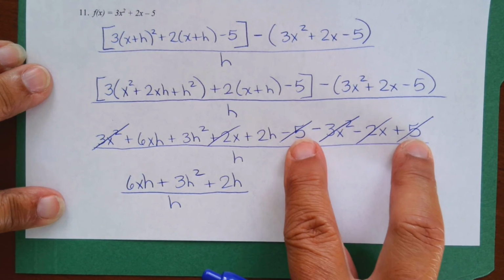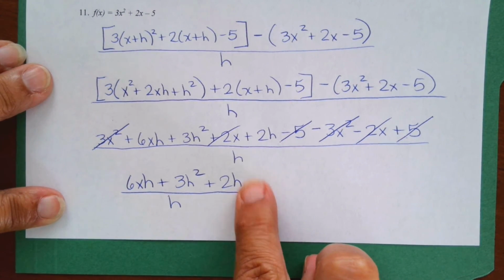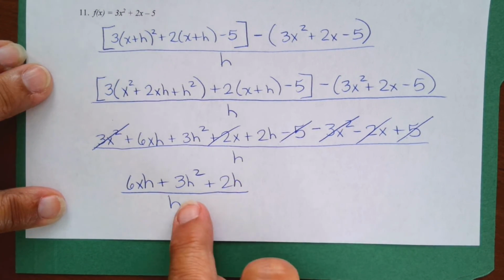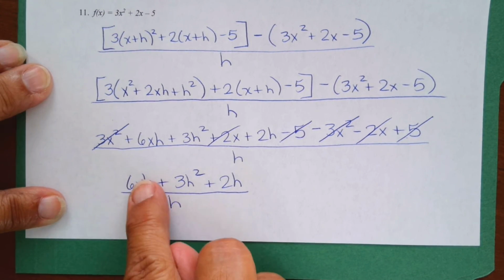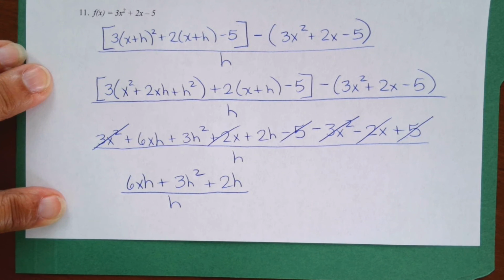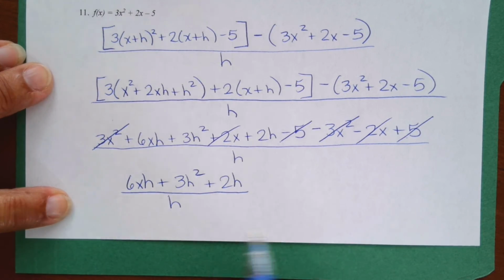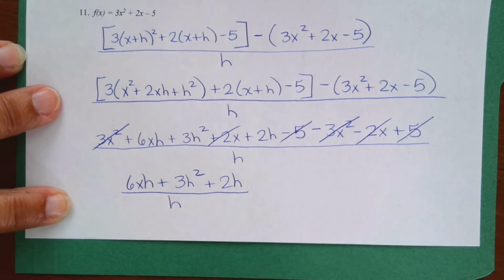Like what if you ended up with 10 here and put it plus 10 or minus 10? That's not right because you can't take an h out of it. So at this very last step, you have to be able to take h out of each of the terms that are left. Otherwise, you've done something wrong. You made a careless math error. Okay? All right, so again, you can factor out the h.